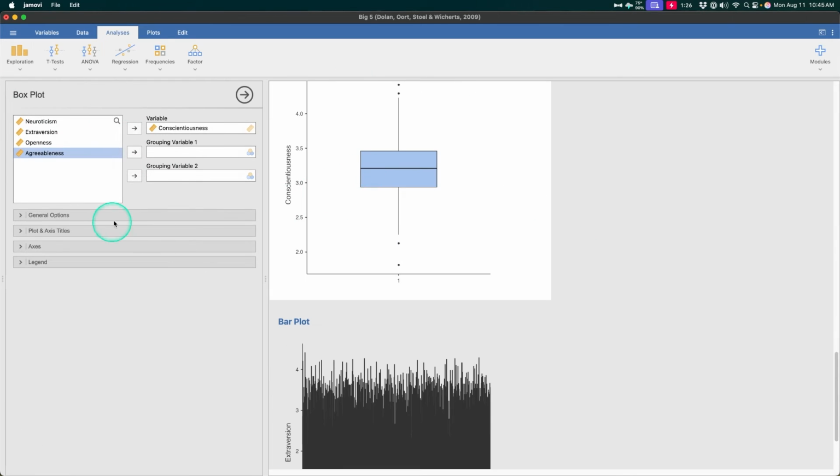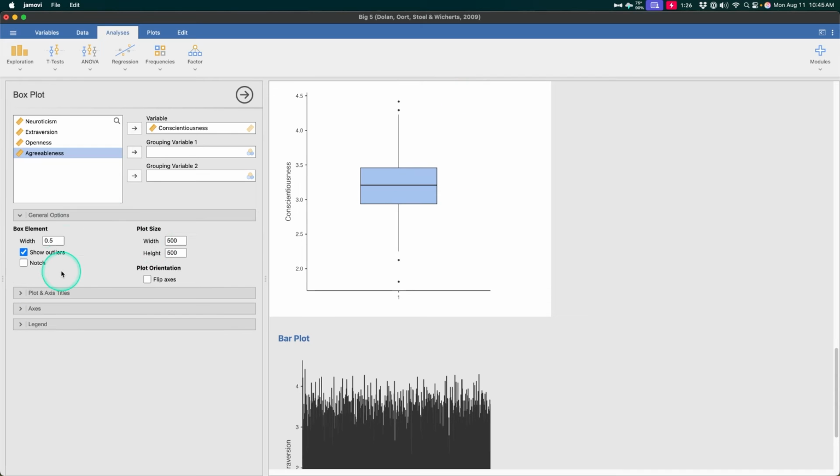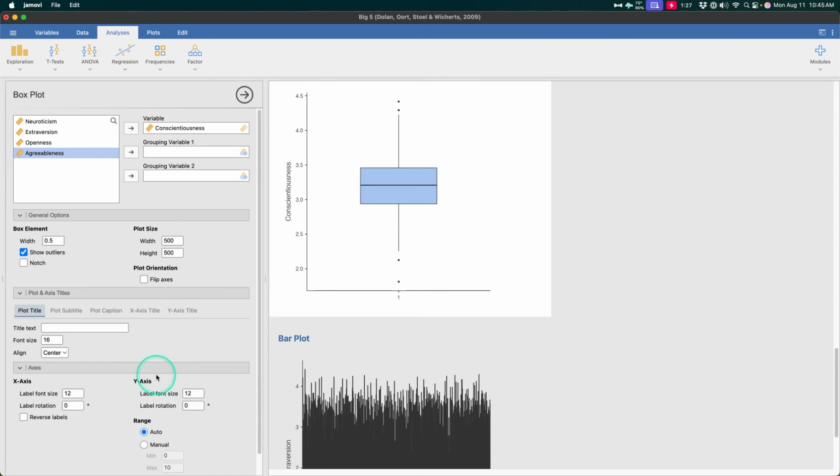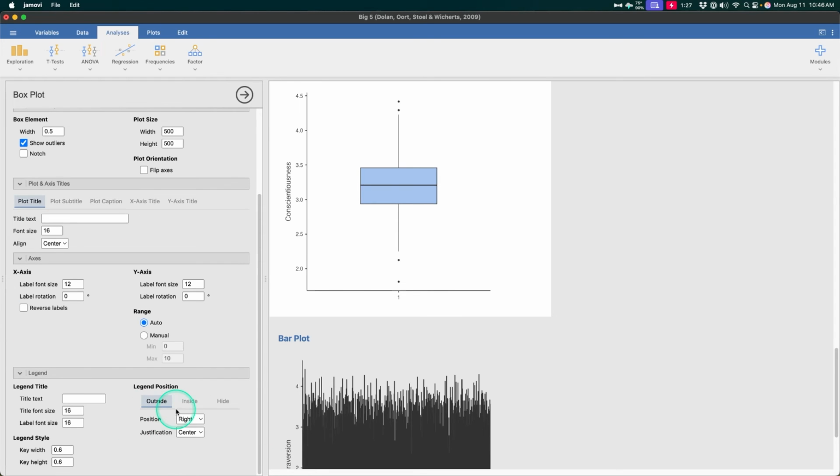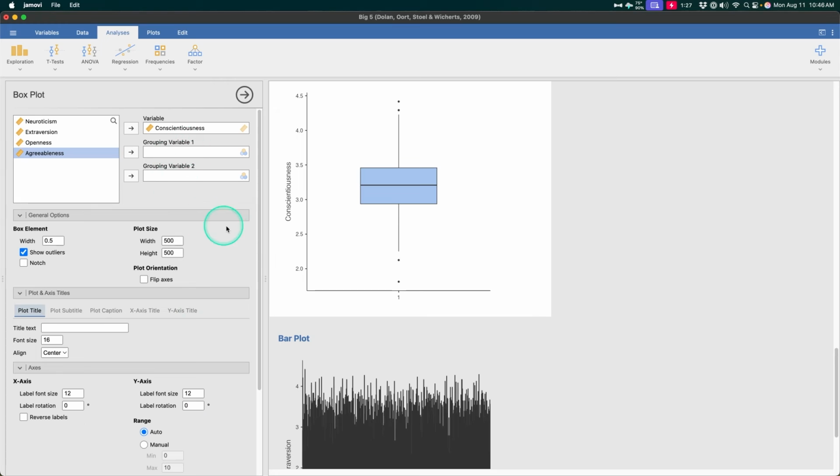Here we have the box plot, very common. Box plot general options, right? You can show the notch instead of just a normal box for, I believe that's the median, the notch for the median. You can show outliers. Those are these dots up here and down here. It'd be interesting to find out what they're using for the outliers, like what different method they're using to detect outliers. Same plot size and orientation, same plot and axes titles modification, and the same legend if you have grouping variables, which is nice for a box plot if you're doing it as a descriptive.